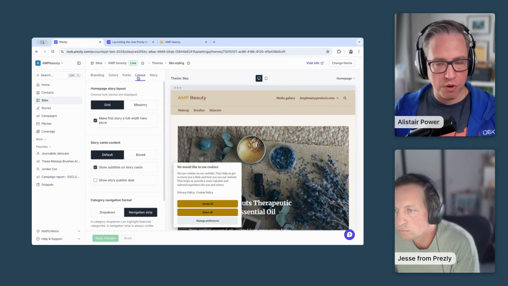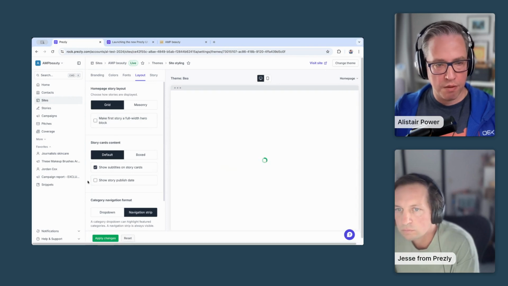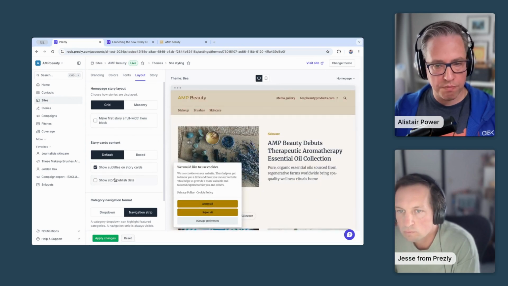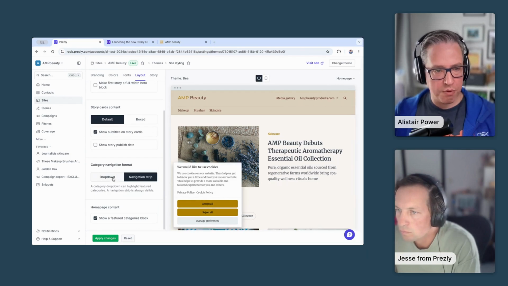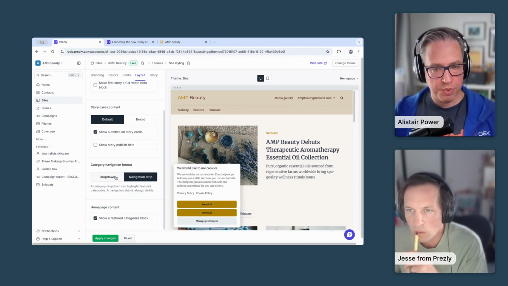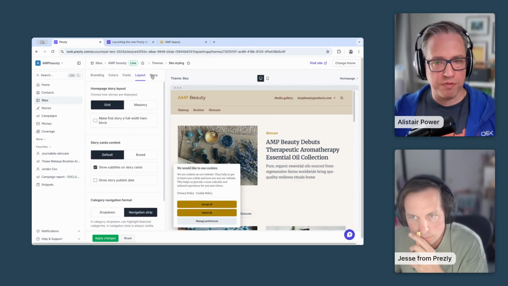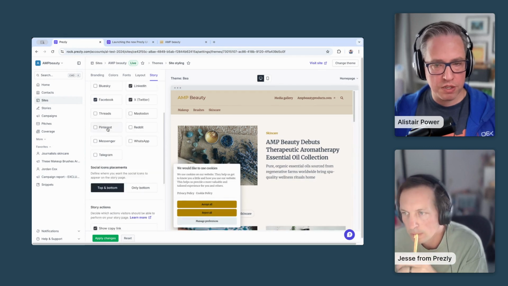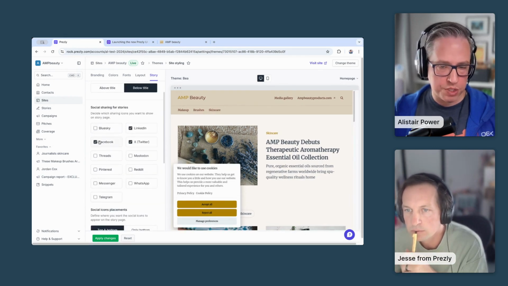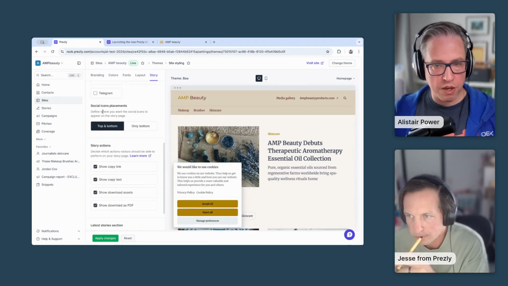And then really what Jesse is talking about is layout options here. So we can make your first story a full width hero block. It depends how you want your site laid out. I've got this laid out with a navigation strip, but you can also choose a drop down. So there's a bunch of options. Probably the things we've changed the most are the story options here. So you've got header image placement. These are social sharing links. So what social networks do you want to share your stories with, and where do you want the icons to appear.